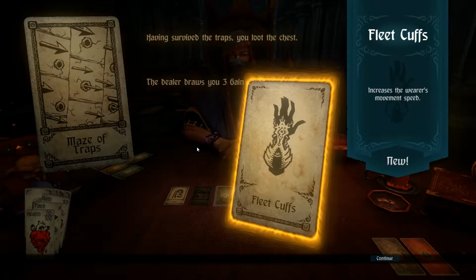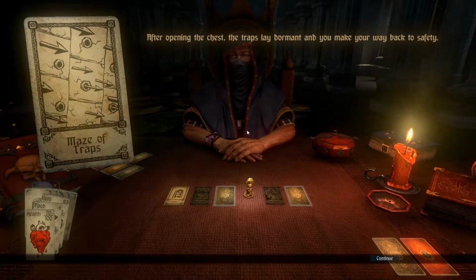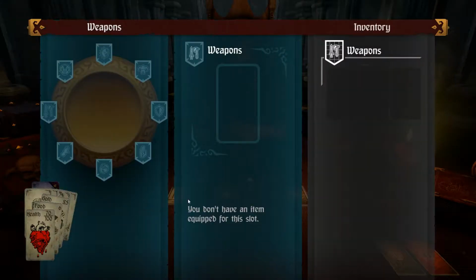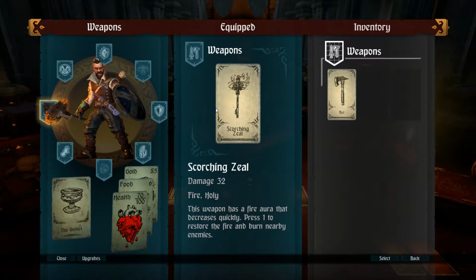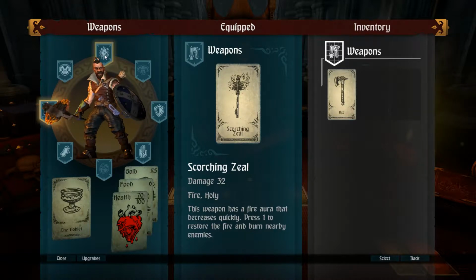Oh, I get another equipment card. Fleet Cuffs, increase the hero's movement speed. Excellent. There we go. All right, and there, that encounter is done. Now I'm gonna jump into the inventory here for a second, just to give you an idea. So, this looks just kind of like a standard ARPG, and the ARPG elements to it are very standard. You have weapons, some of them do elemental damage.